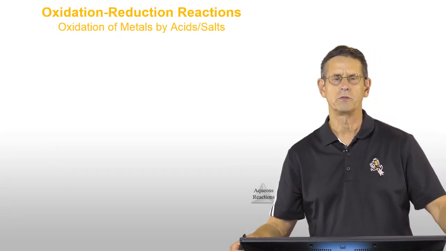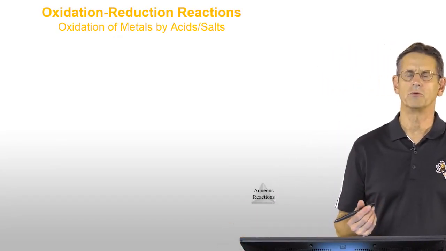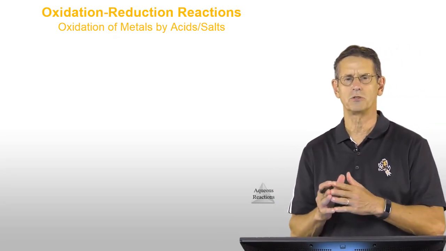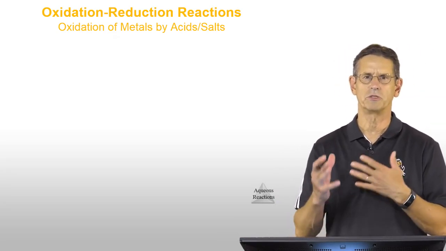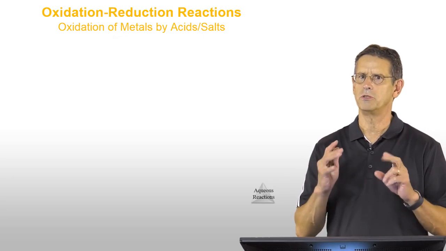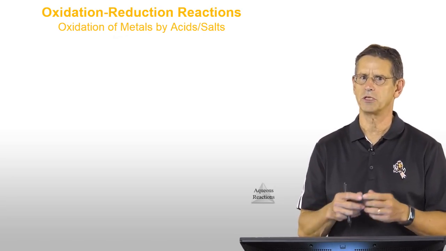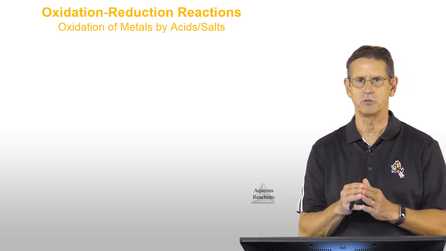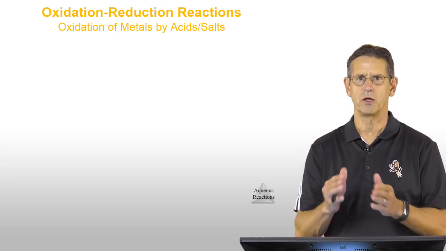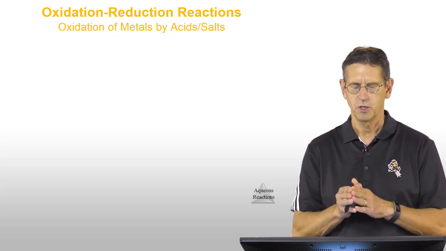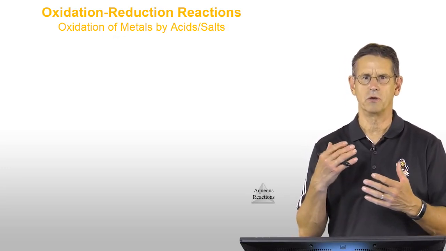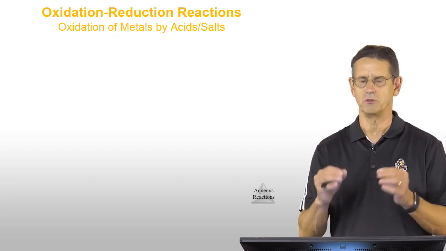All right, let's continue with oxidation reduction. We defined what oxidation reduction is in our previous video. You gave some examples. Again, key to get proficient at assigning oxidation states and numbers so that you can decide what's being oxidized and what's being reduced. Now we're going to give you some characteristic reactions. And again, these are things that you need to be able to recognize.